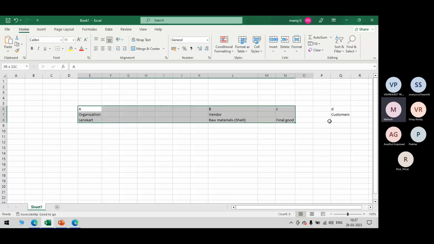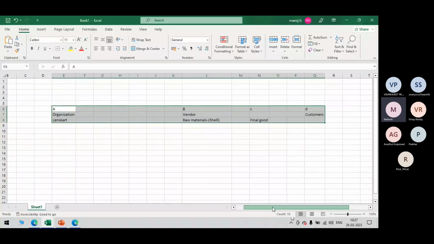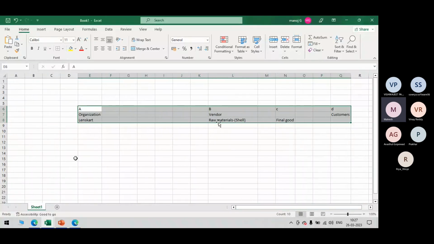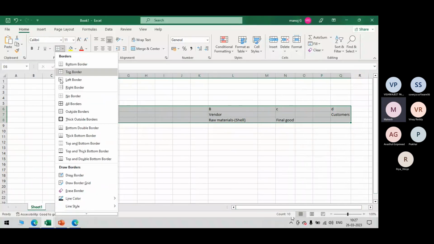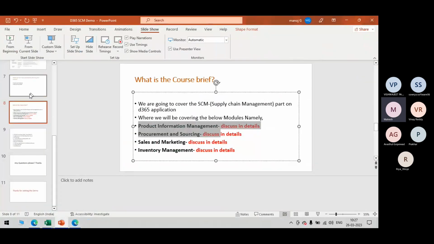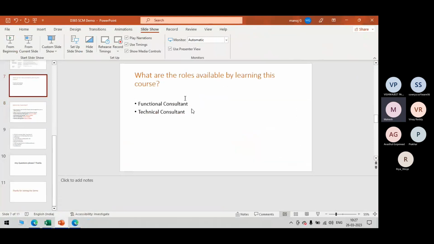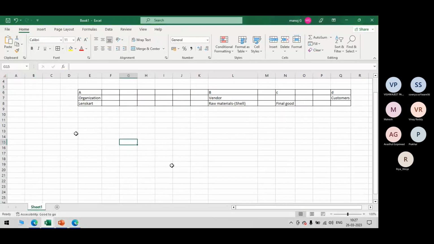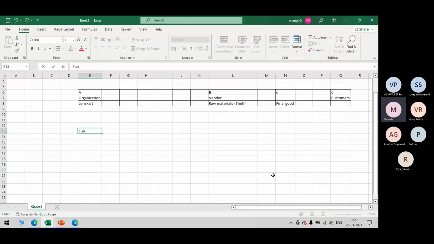Here I have to set up the organization. I have to set up Lenskart as an organization in Dynamics 365. It's not like we are just going to add the data manually. Yes, we do add the data manually, but we also have different configurations to be set up in Dynamics. As I discussed about the functional roles, let me discuss these roles and apply them to Lenskart. For example, functional.